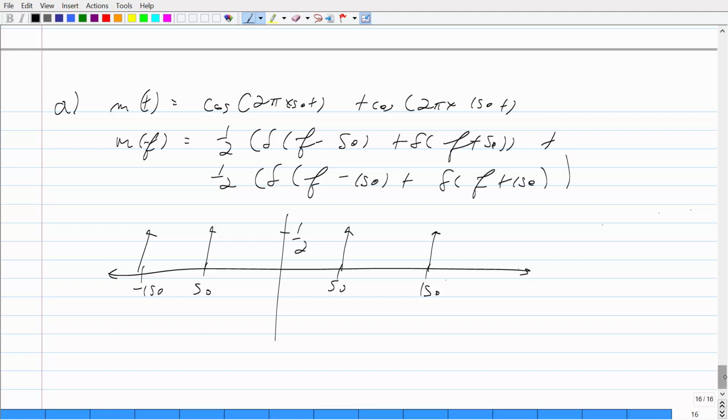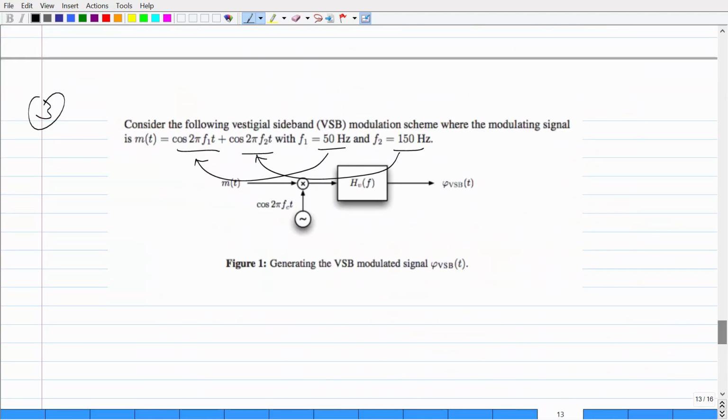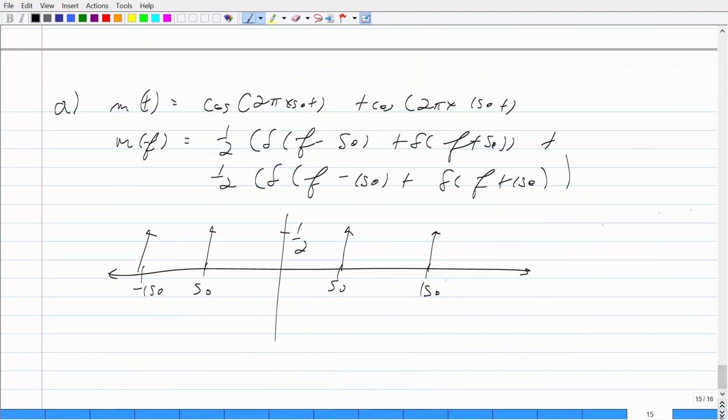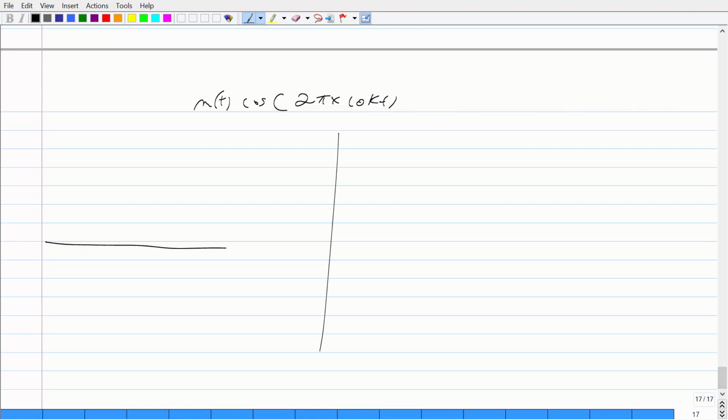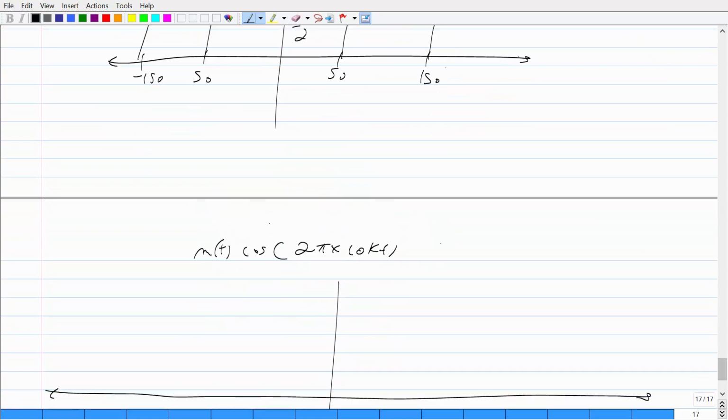Now, the output, after this point, we have to modulate it by 2 cos of 10k. So this is after modulation. When you do m of t times cos of 2 pi times 10k, the spectrum gets shifted left and right. Because the impulses are scaled by 1/2, when you find the Fourier transform of this, you're going to get scaled by a quarter, because 1/2 times 1/2 is a quarter.